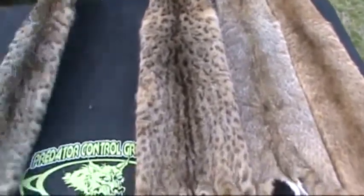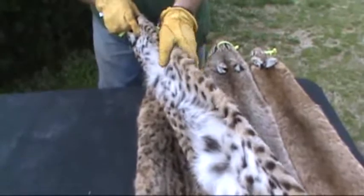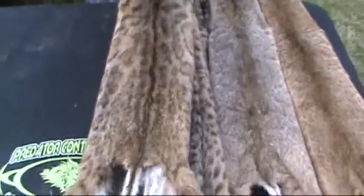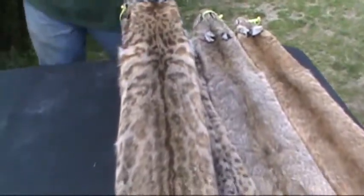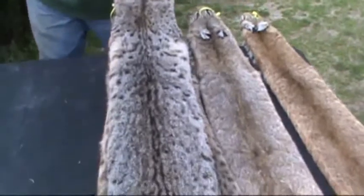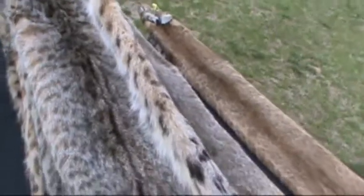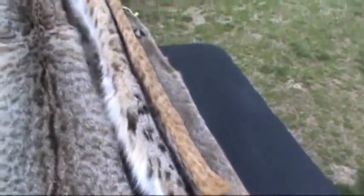When you hear about rosettes and all that kind of stuff, this is what they're talking about. You can see the coloration on the back, and even on the sides they can get a wider strip out of this cat where it's still going to look really good on a coat. You can see all these different colors going down through the side — not only do you have bright spots, you've got these rosettes on the side. Every one of these is going to be different, but there's going to be a huge difference when you go to sell them. If you're a coat maker looking at these two bobcats, which one would you pay more money for?